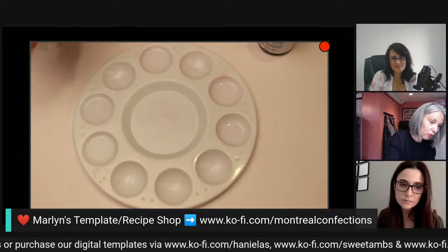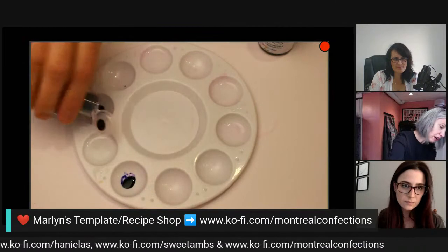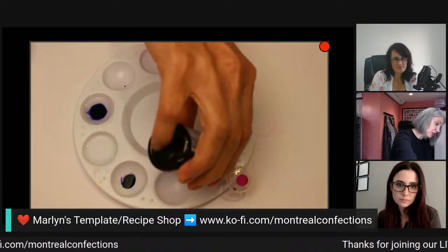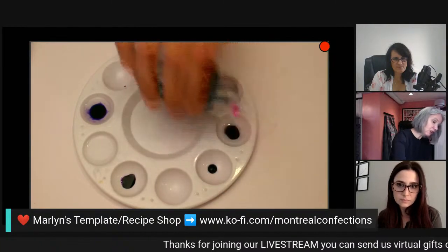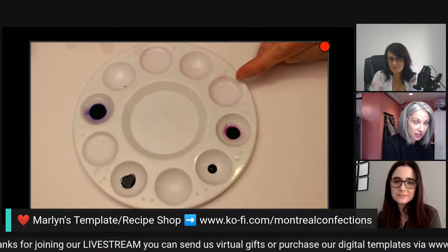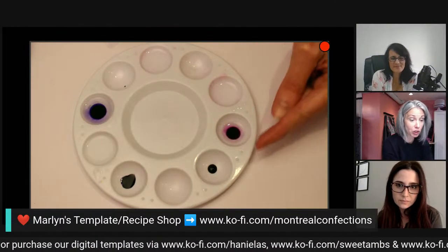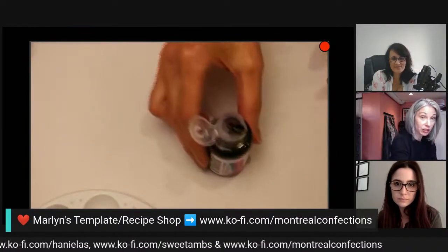So you can do one dot of just pure, and then you can put just one drop in the alcohol. When you dilute your airbrush colors, you can dilute in different ratios, you know, alcohol to airbrush color. So you could maybe do, you know, this is just pure alcohol. So I'll take some of this diluted version and bring it into the alcohol and further dilute it, which means it will be lighter.